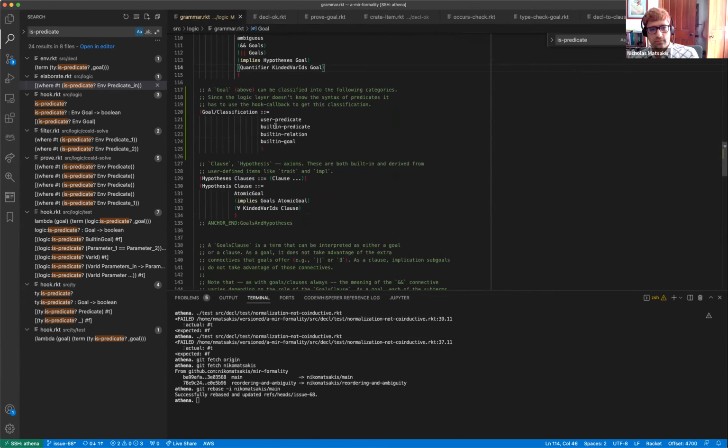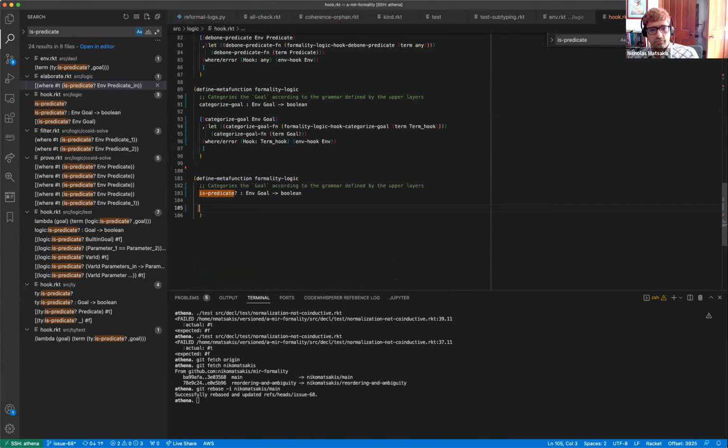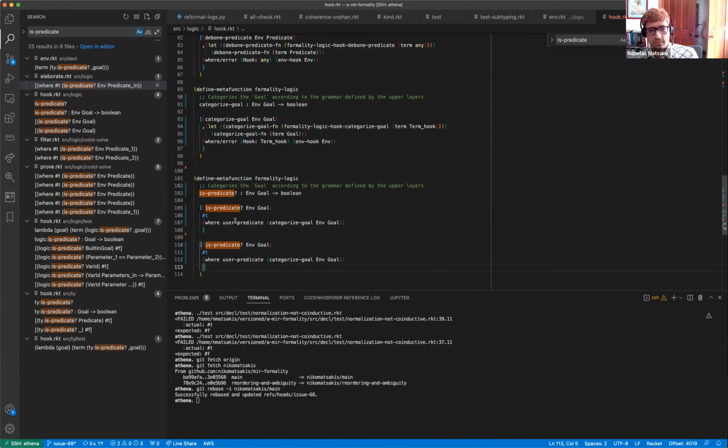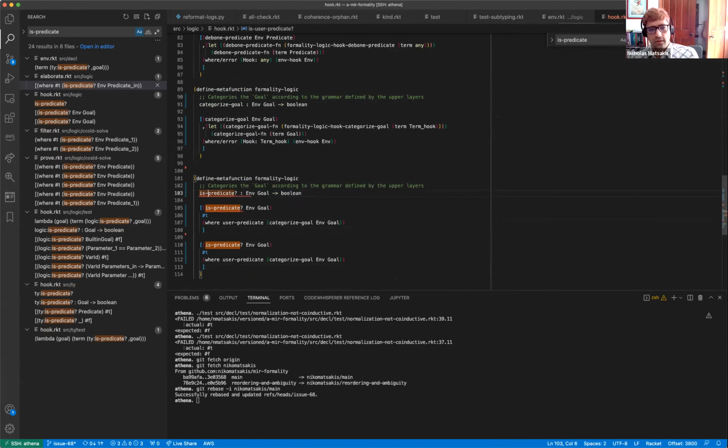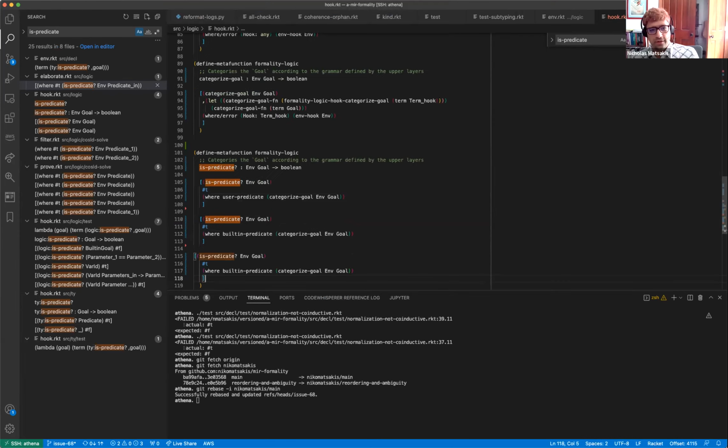That was what we called it, right? Yeah, user predicate. And I think it's also true for built-in predicates, for better or worse. Maybe we'll rename it to is user predicate. I think there's a reason it's meant to be that way. So we'll make both of these true, and then everything else is false.